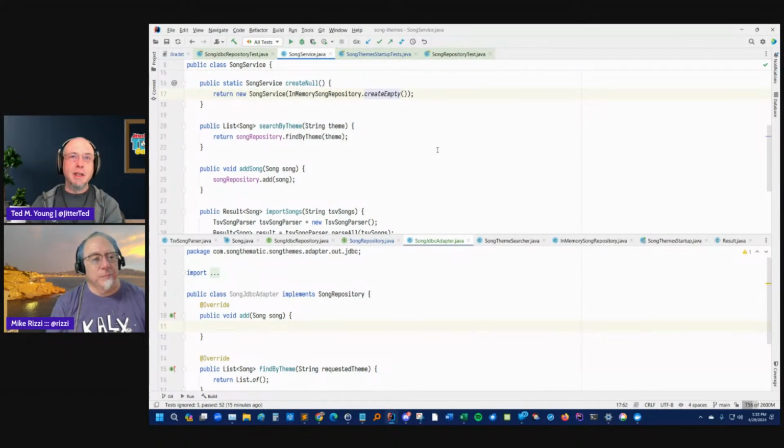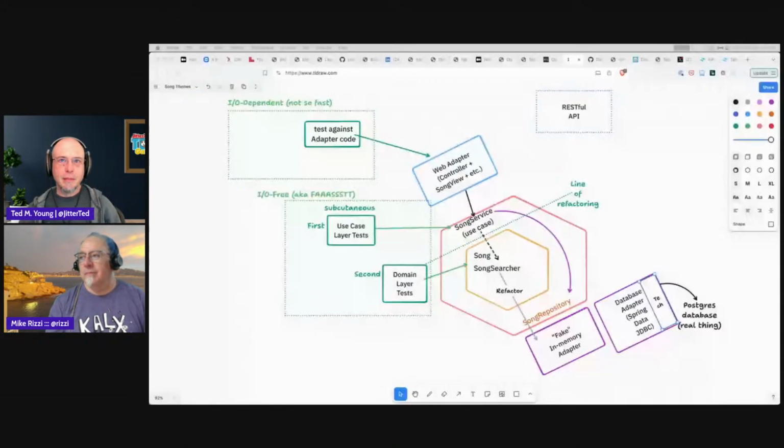So what we can do, I think, instead of testing, if we go back to the diagram, I'm going to switch over to my diagram again. So we have a choice in how we test this adapter here. We can test it directly, write tests directly against it.